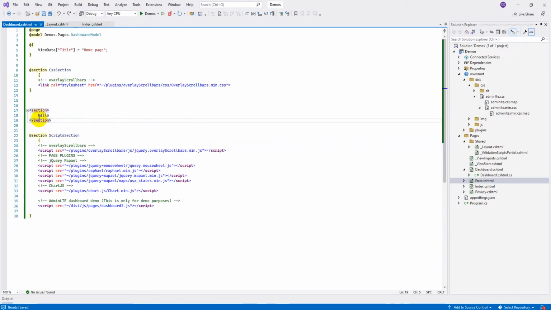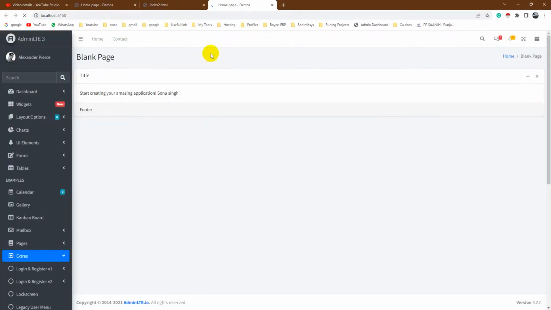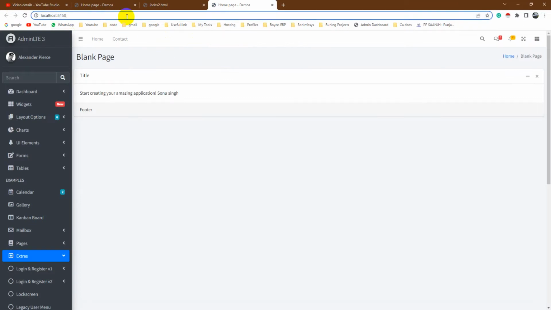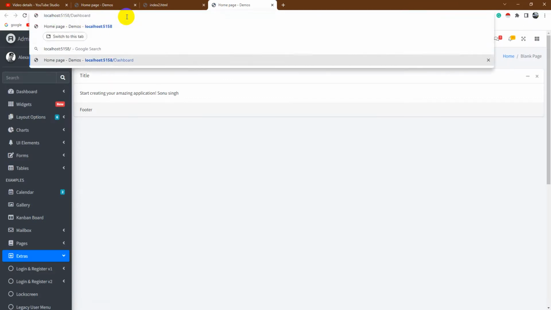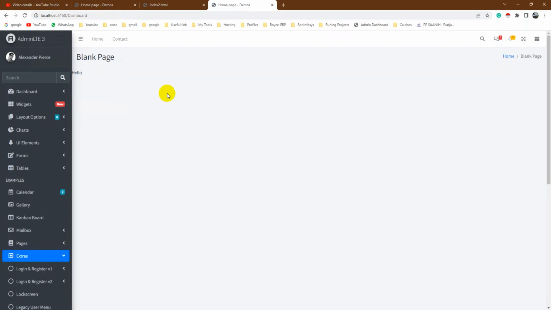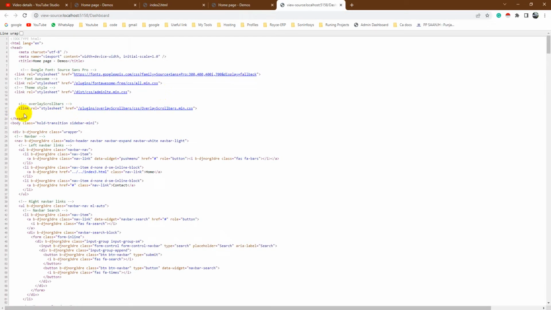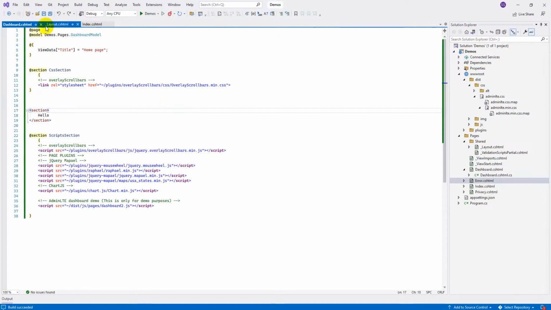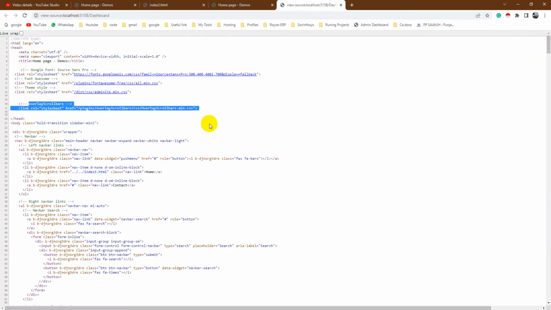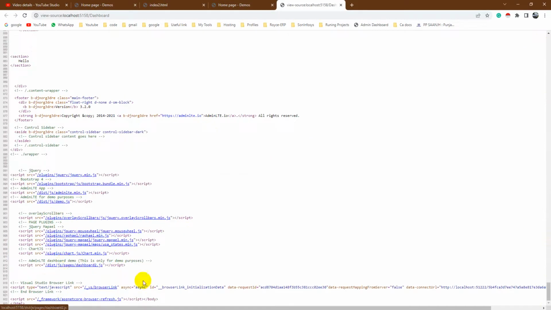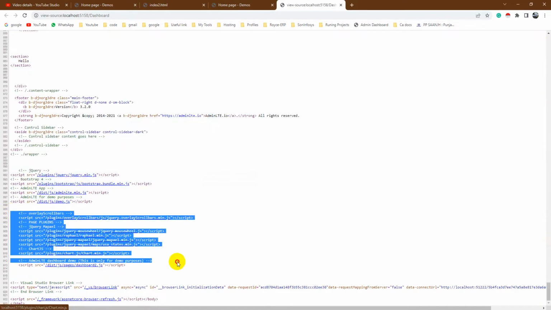This is our dashboard page, but just for now, just for testing, I put in one section, hello, so that we can check if it's working or not. I'll also show you where the CSS and JS are rendered. Yeah, you can see here, if you want to inspect this page, wow, you can see our CSS is rendered over here, which I delivered from this child page. If you want to check the JS, wow, the JS is also delivered automatically.